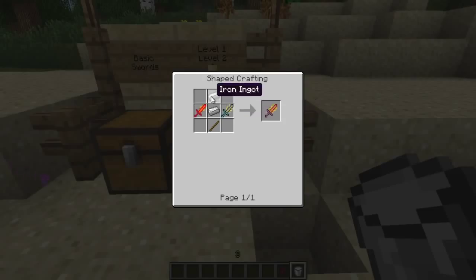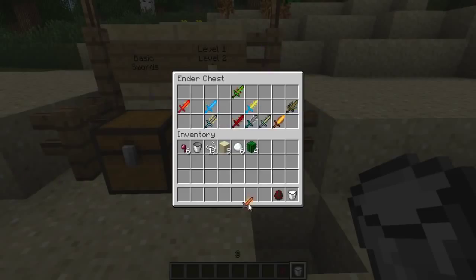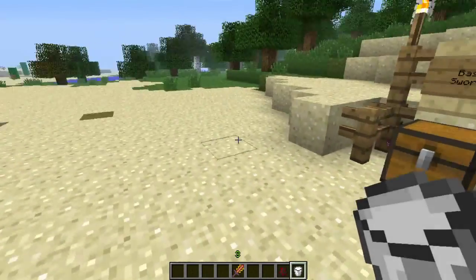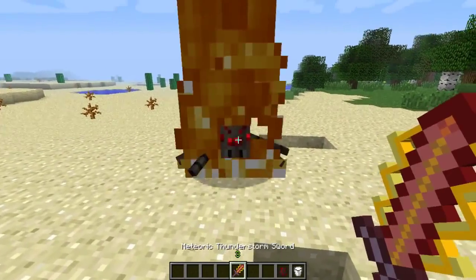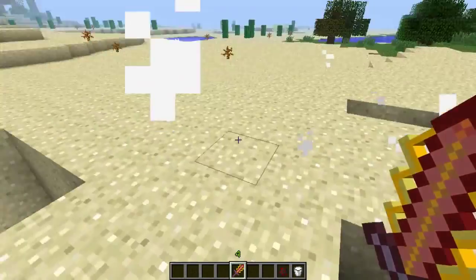You need the Meteor Sword, the Thunderstorm Sword, 2 iron ingots, and a stick. This one has 9 damage when you hit stuff with it, so really powerful. 2000 durability, and let's see what it does as well. So first off, let's see what it does to poor Agnes over here. So it will set her on fire, and it's a 2-shot as well, so really cool.